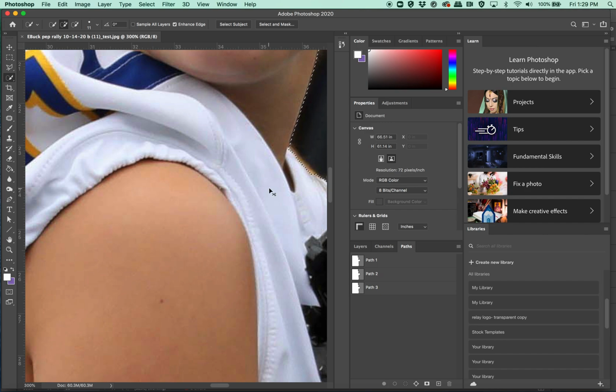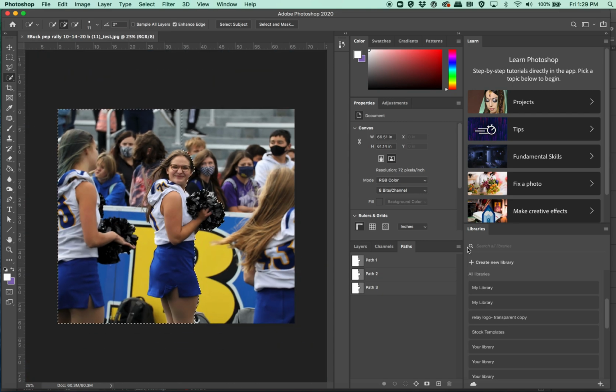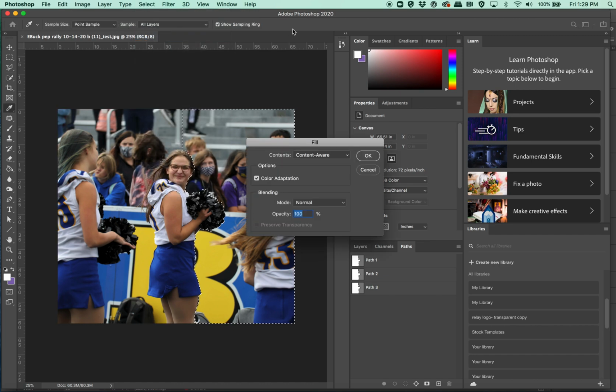So I'm going to get in there as close as I can. I can also keep losing my mouse. I could use the feather. Probably don't want 5 pixels, but click OK. And again, I could deselect the option, so I could do more like what it looks like you guys have been doing, which is come up here to select inverse and then delete.